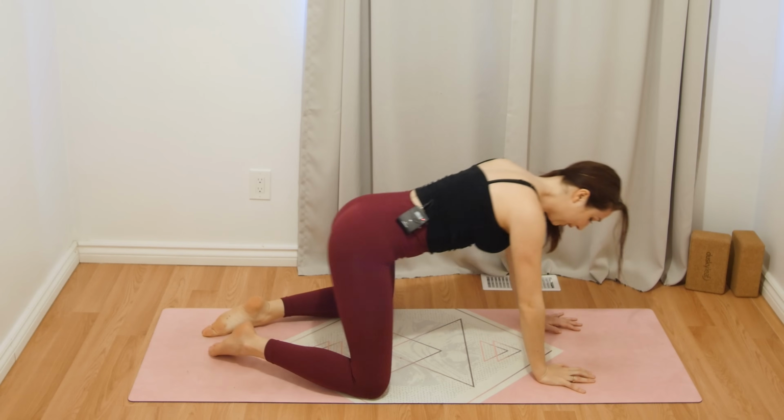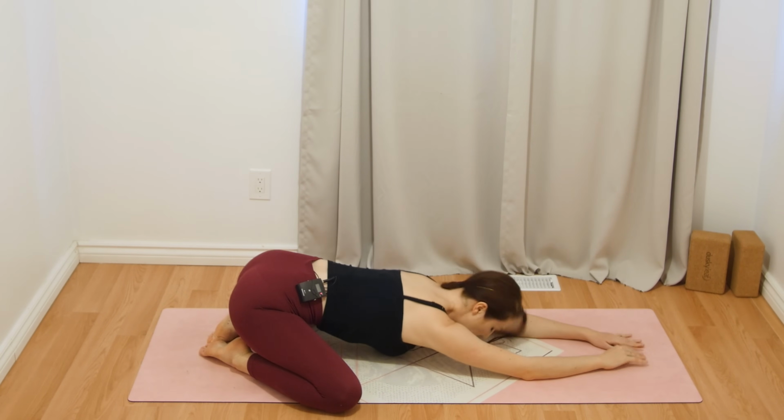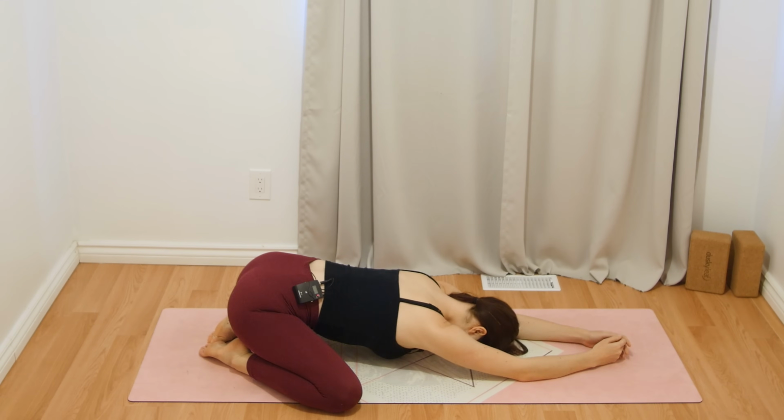Let's find our child's pose. Big toes together, knees apart, fold down. Try to relax your body completely as we start to cool down.